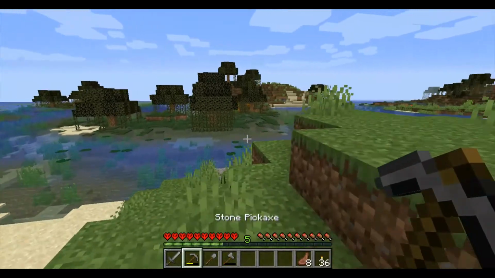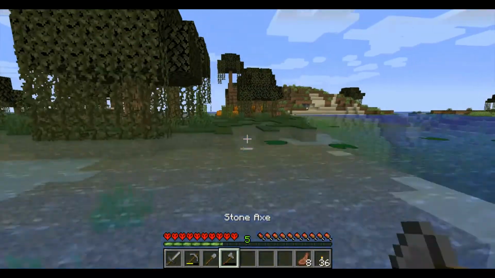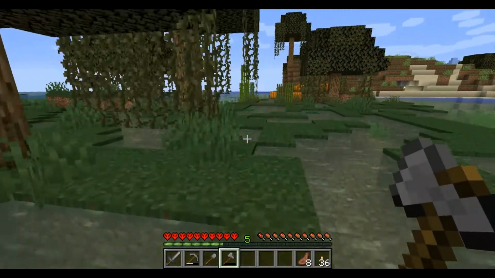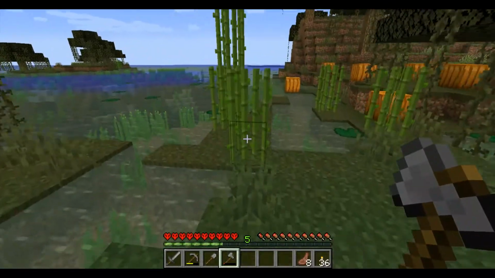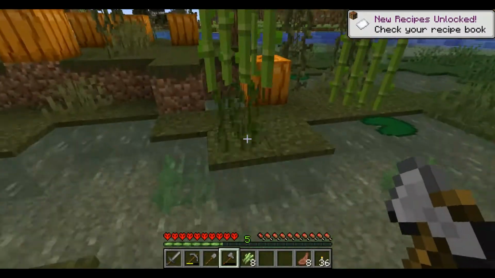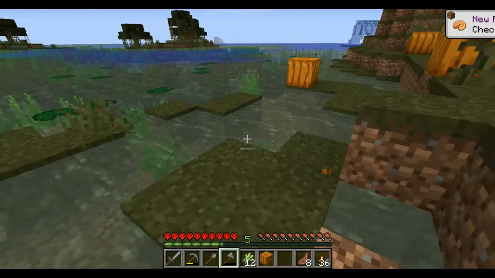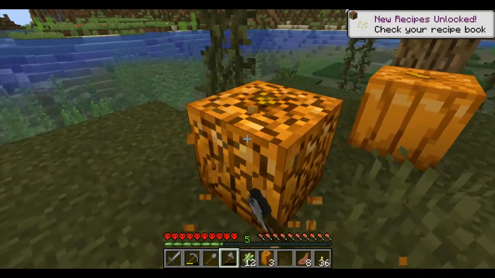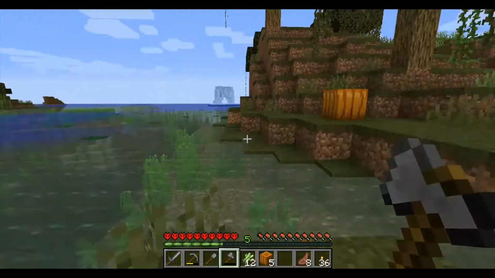There's pumpkin. Should probably go grab a pumpkin at least, just in case I don't run into anything in the future. Sugar cane. Well, there is a bunch of sugar cane, so that sorts that out. And then I've got inventory space to pick all this up. I don't know. Okay, there's a pumpkin. 1, 2, 3, 4. I don't really need 4, but I'll grab them anyway, just in case.